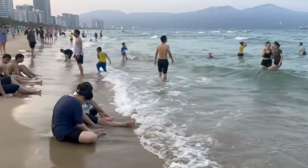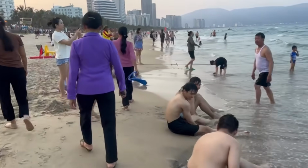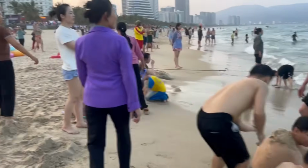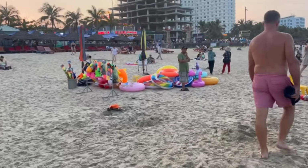So let the tourists go out during the day where it's hot and they get sunburn and cancer and all that, and then we'll go out and enjoy the beach when it's cooler. And that's what they do. They're in the water. They're playing volleyball. At 5:30 in the morning, they're exercising. I think they know a thing or two better than us, because it really is just us tourists out there in the heat of the day.